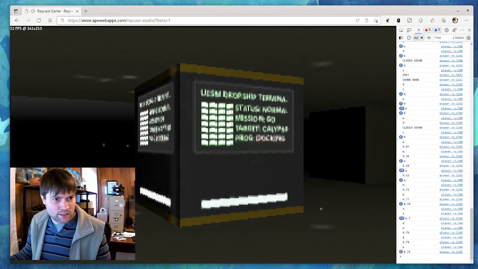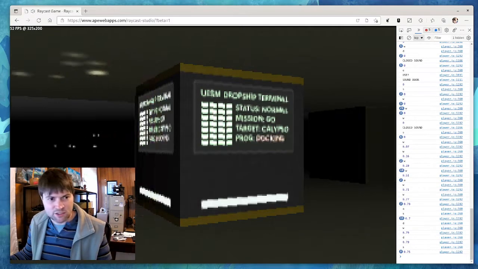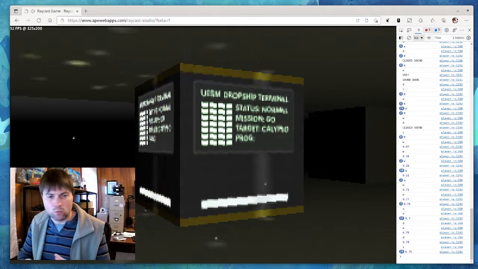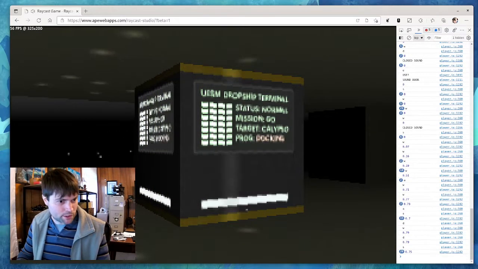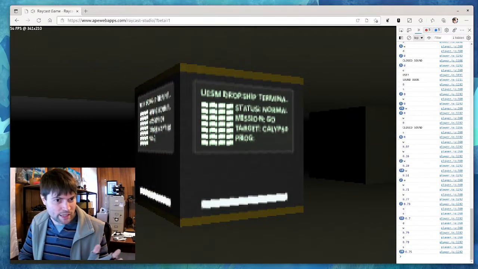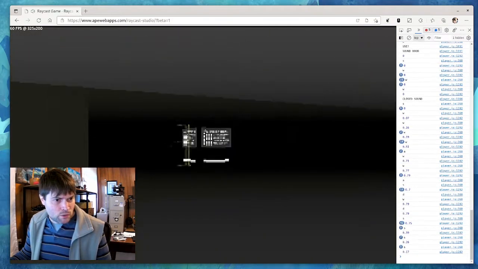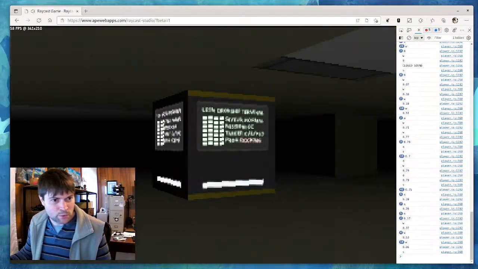And another cool thing is light maps for wall textures. It also works on flooring, but you can have walls that actually glow in the dark that use their own light map as opposed to the ambient lighting, which is pretty cool. So you can have a totally dark room and still have lights on a wall.